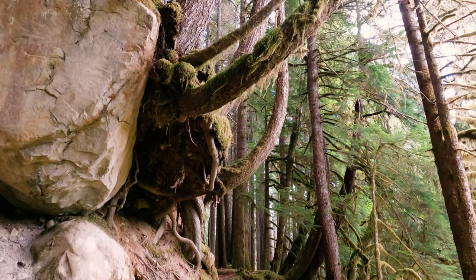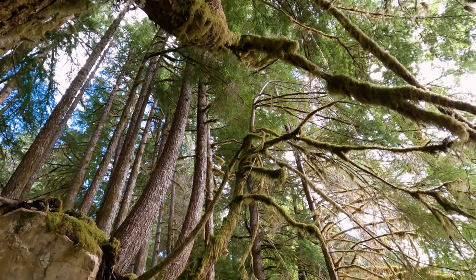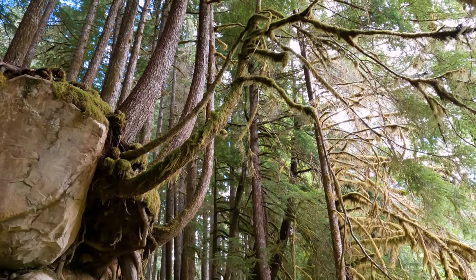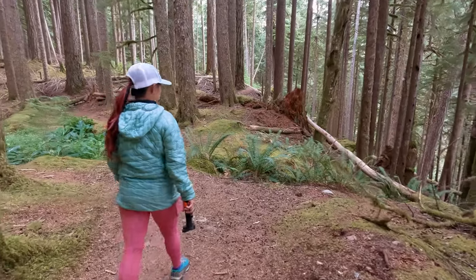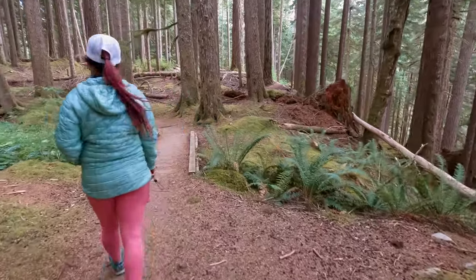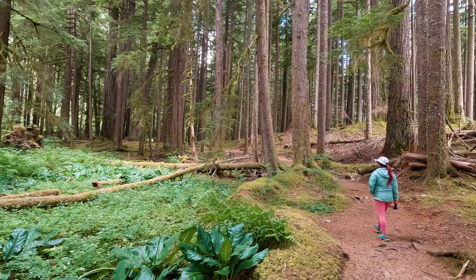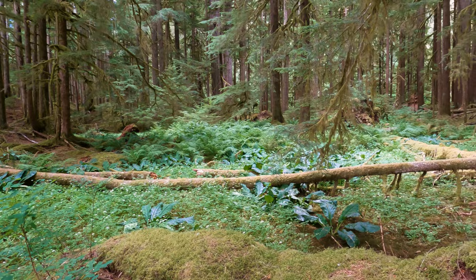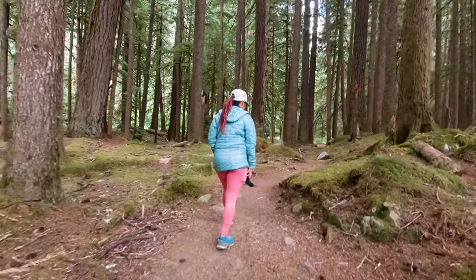One interesting thing about the Douglas fir trees, like the ones you'll see here at Ancient Grove, is that they have developed thick, fire-resistant bark. This bark grows thicker as they age, and since these trees are over 200 years old, they've got a nice bit of armor built up. This armor isn't perfect though — prolonged fire exposure will still kill these trees, but they should be able to survive conditions that would kill other types of trees much more quickly.